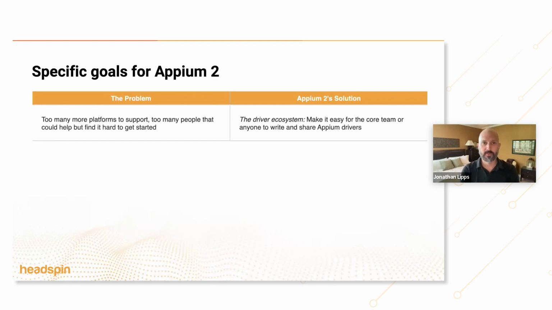So there was no way that our small team of volunteers could support and maintain support for all of these different platforms for automation, even if we had a way to integrate these into Appium. And so for Appium 2, we felt it was necessary to open up the possibility for other people to maintain support for platform automation in an Appium compatible way. And so our idea with Appium 2 was that we wanted not just drivers that the Appium team maintained, but we wanted a whole ecosystem where anybody, regardless of whether they know the core team or not, can write and share Appium drivers for other platforms.